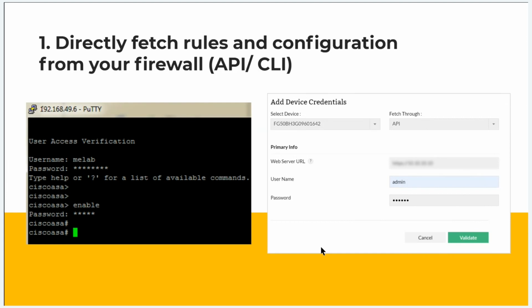All right. So on your screen, you can see a sample screenshot of how to add the device info. To your left is the CLI option of the firewall device, and over here we have taken the case of a Cisco firewall. And to your right is the Firewall Analyzer's product UI. So this is the information that we have entered to add a firewall device to device rule. And to do this, from the screenshot you can understand that you'll need the username, password, and several other pieces of information, which I'll be showing you in the demonstration.